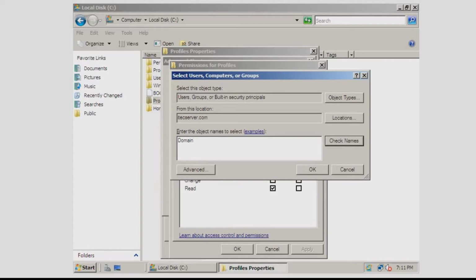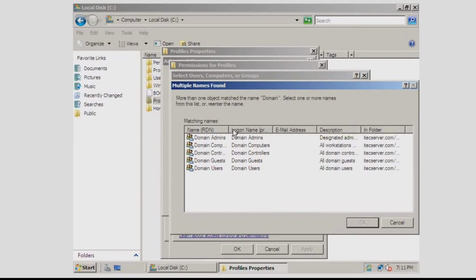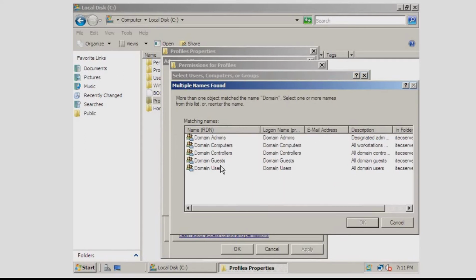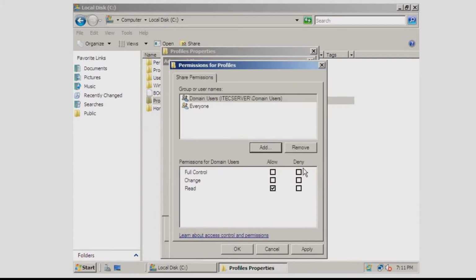You can type domain and then check names, and it will give you a list of what is available. So we have a few things in this list here, but the one we're interested in is domain users. Select it and click OK. And we're going to give full control to domain users on this folder in terms of permissions.